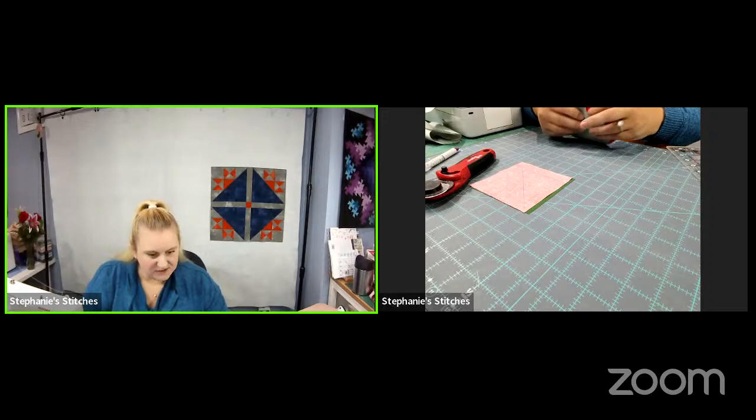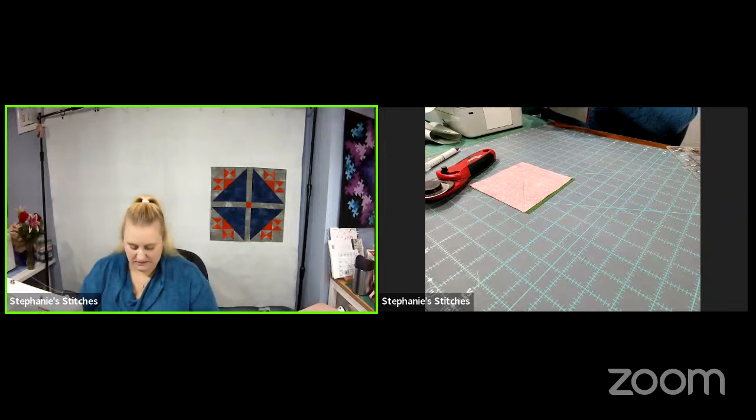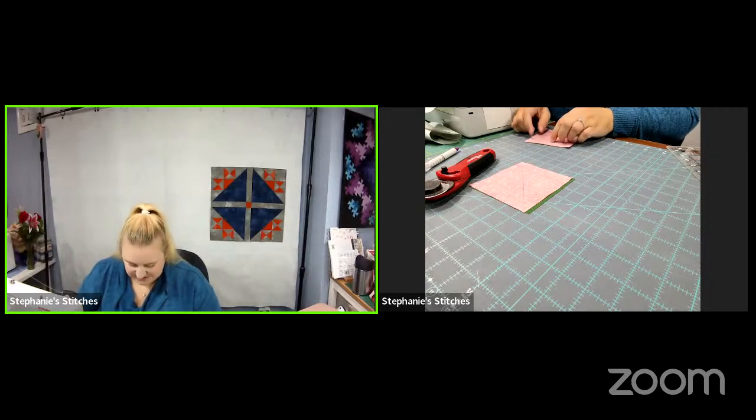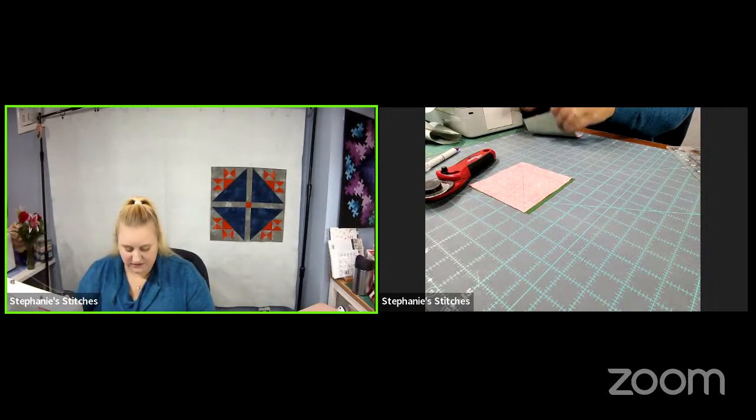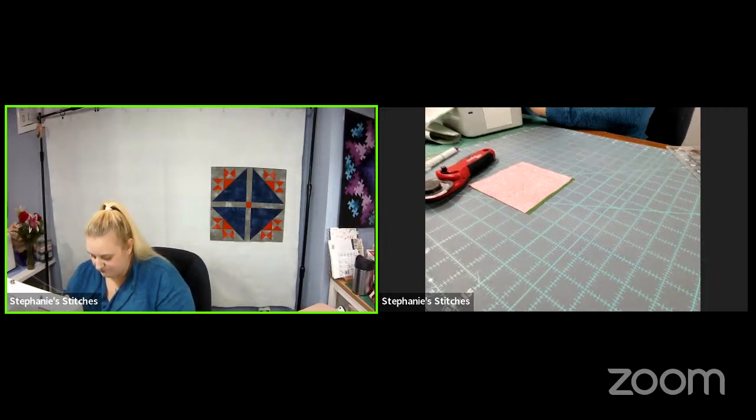I'd love to know what colors you guys are using if you're making this. I want to make this wall quilt, but I can't print it off because I don't have Wi-Fi yet. I am just amazed that you're even here, Shelly, let alone able to sew or anything like that. So I'm glad to see you.